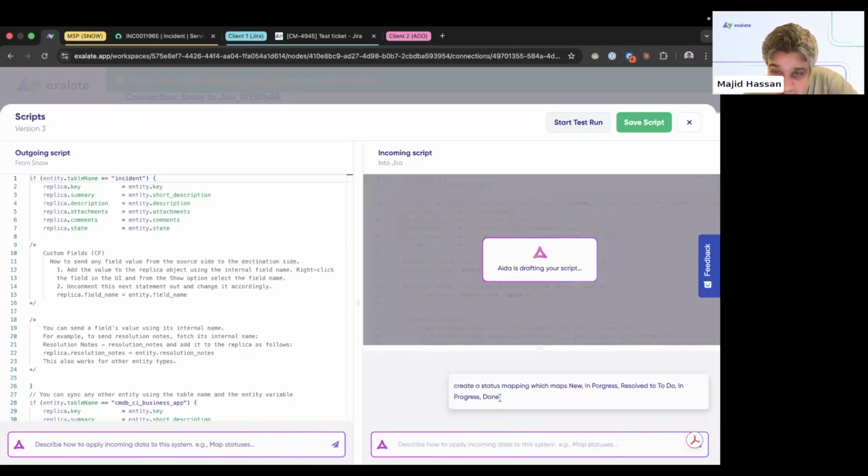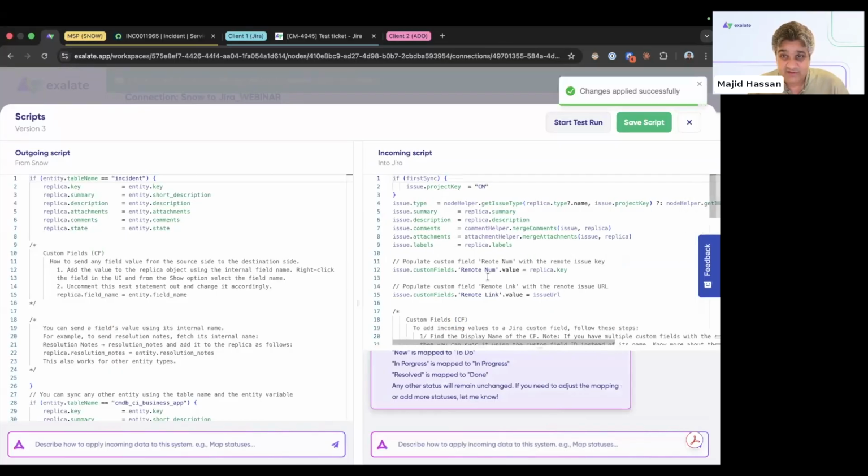Again, I hope the prompt makes sense to you. What I've asked for is that if the source system is sending these three values, new, in progress, and resolved, I want my system, the Jira system, to change to the relevant state, to do, in progress, or done, right? And if done correctly, this should add.